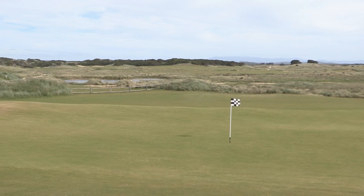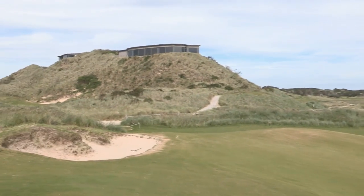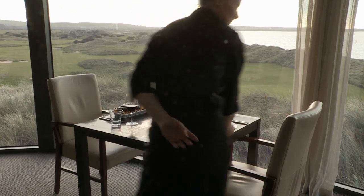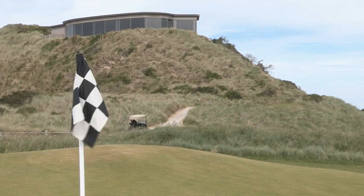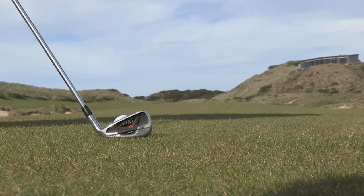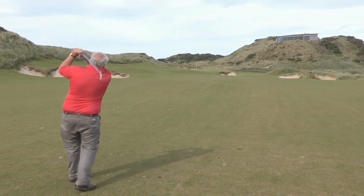Yeah, most people are quite fascinated about us putting the restaurant up there, but even though it looks a very major engineering feat, it isn't that complicated because it is a sand dune, and a sand dune's the best base to build on, so a floating slab on a cleared base of sand was quite an easy process.